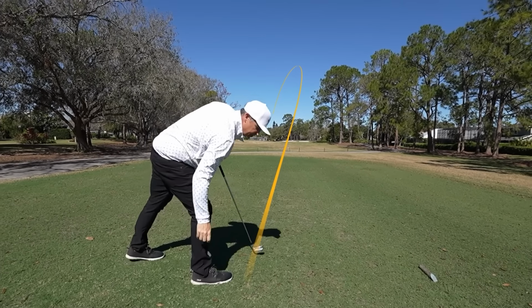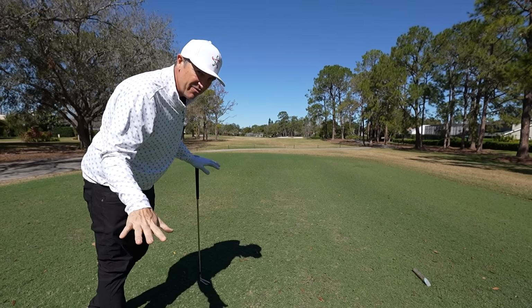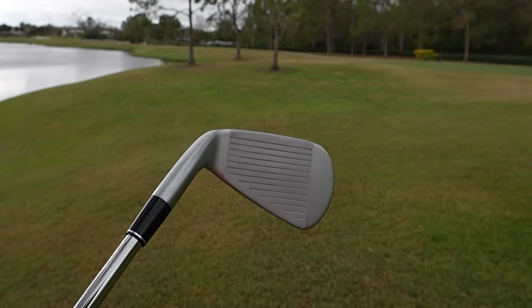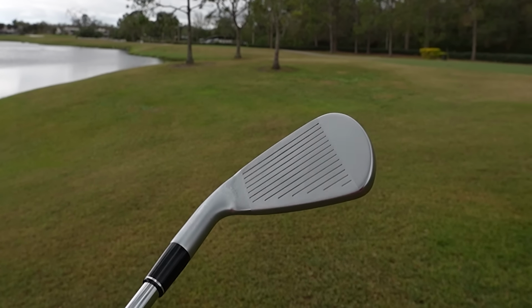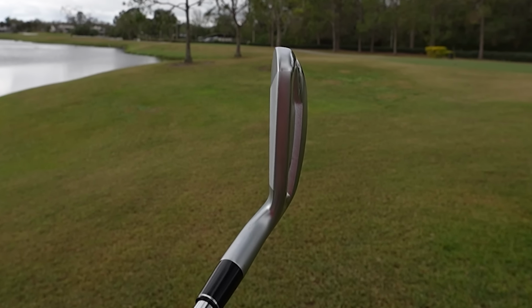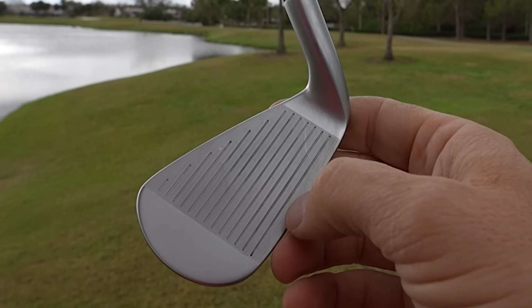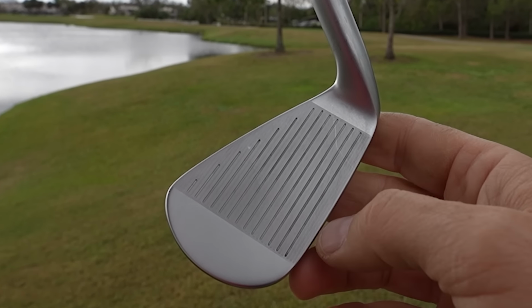That's a great start. I think I'm 5 for 5 when it comes to hitting fairways with these irons. There's just so much forgiveness built into these clubs, and to have that feel, to have that control and pack away the forgiveness, what a recipe for just a great game improvement club. It might be the most perfect one that I've tried here this year so far.